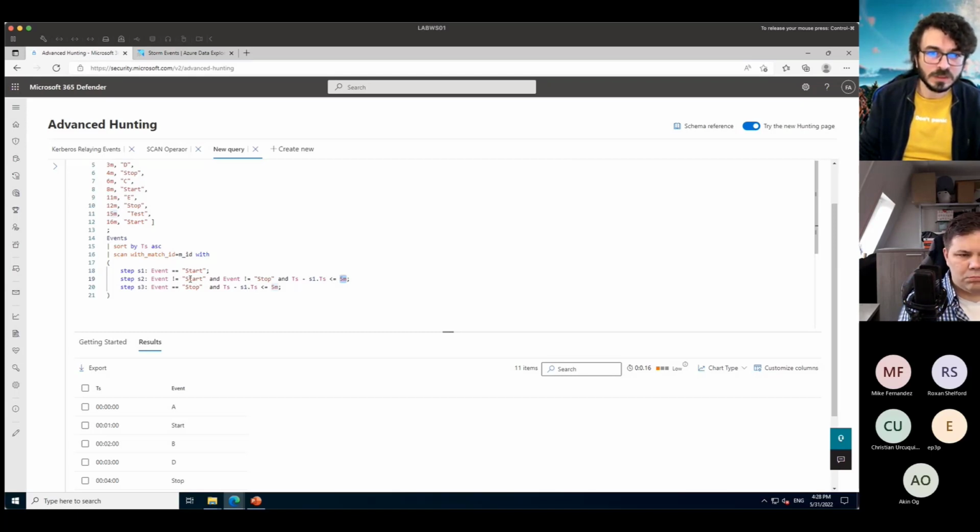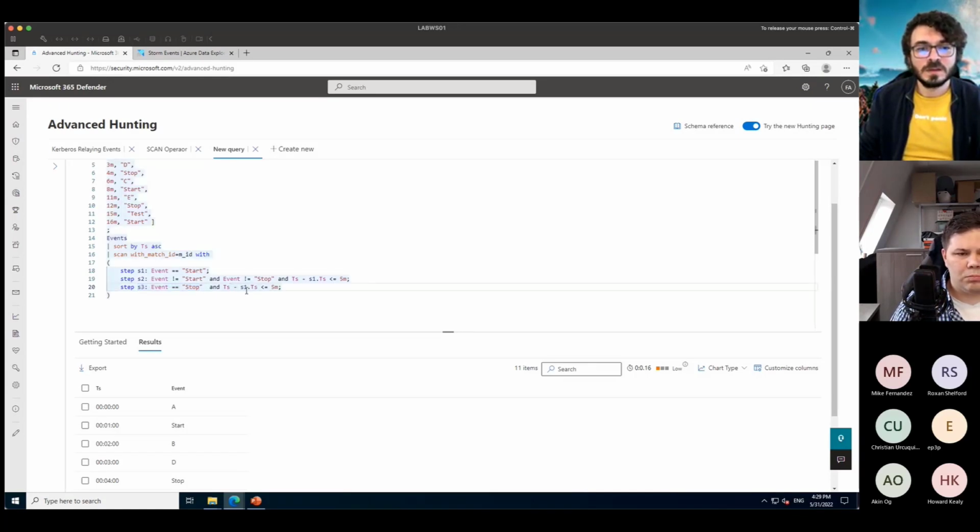Otherwise, it will not match the events when analyzing the logs. And then in the third step, I'm saying that this is the last step, and it should be the stop. And again, the difference should be less than 5 minutes.